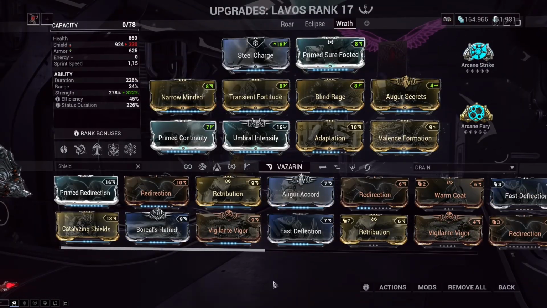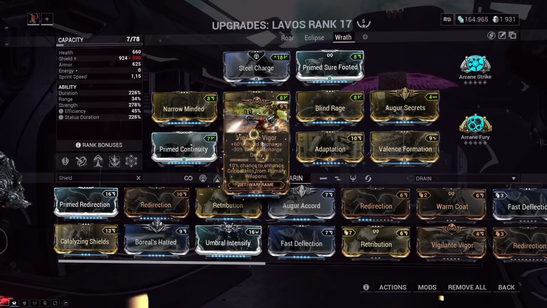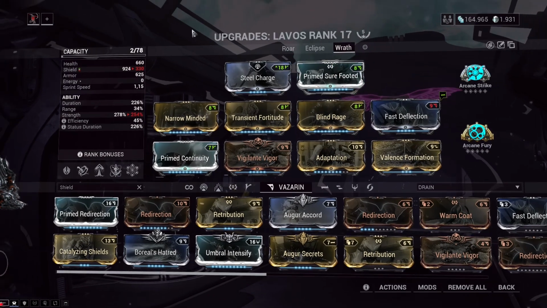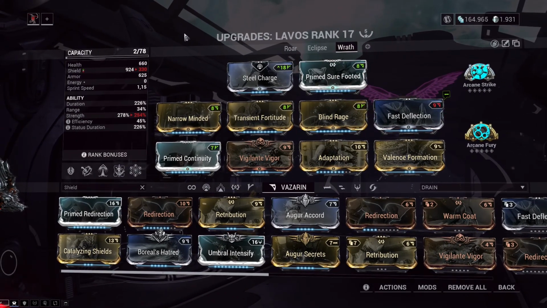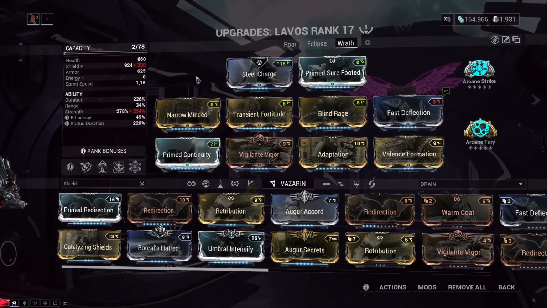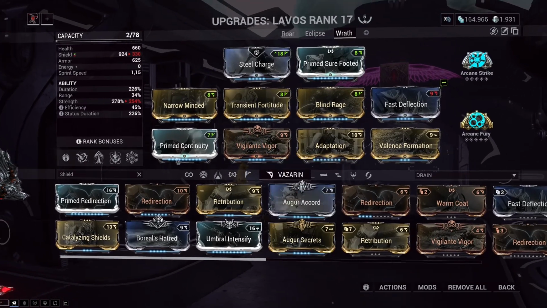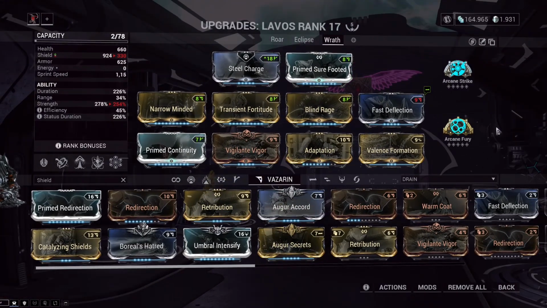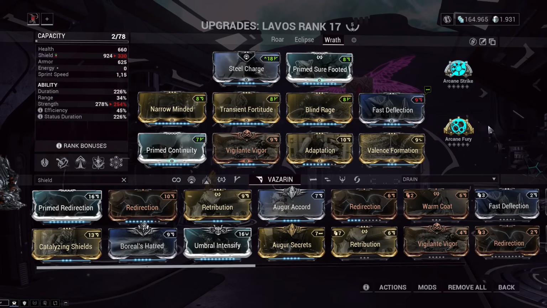If you don't mind sacrificing mod slots, you can always use Vigilante Vigor and Fast Deflection to get the faster shield recharge and the shorter shield recharge delay. So you always have some shields, but that's best used in case of something like Lavos, because you can't really use energy to restore your shields like you can on other frames, because he's not using energy, he has cooldowns on his abilities instead. So I think he would be the best frame to show you how the weapon works in action.